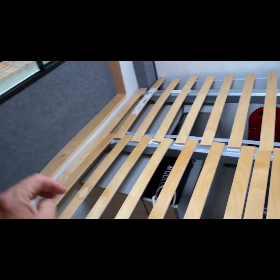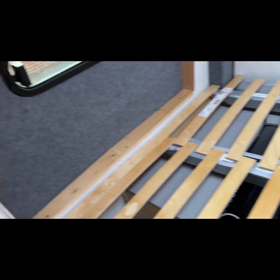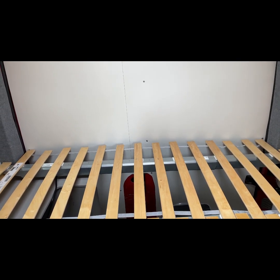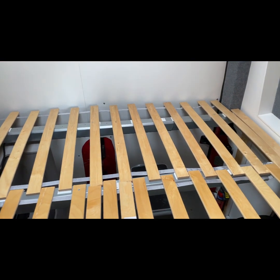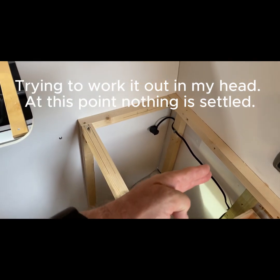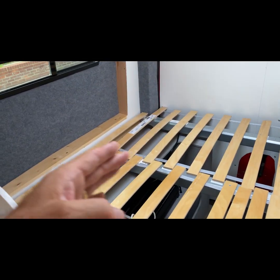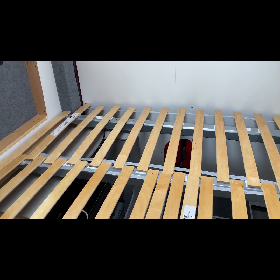The next disappointment for me is the bed. We wanted to sleep this way and I used the recesses to get right in, but I still couldn't sleep straight - I ended up diagonally with my toes over here and my head in the corner. The wife was fine, she's smaller, but she didn't want to climb over me to get to the toilet. So we're going to reorientate the bed and have her sleeping this way so we can just slide out the bottom. But to do that I've got to do something with the kitchen because my feet are going to come to about here.